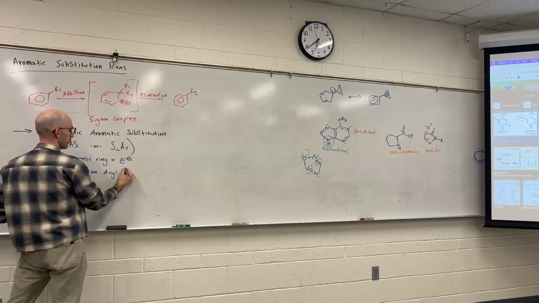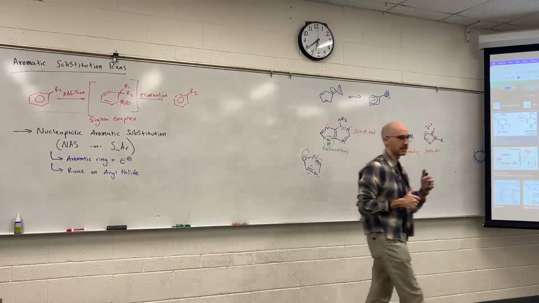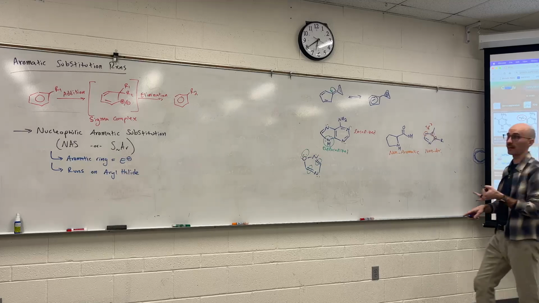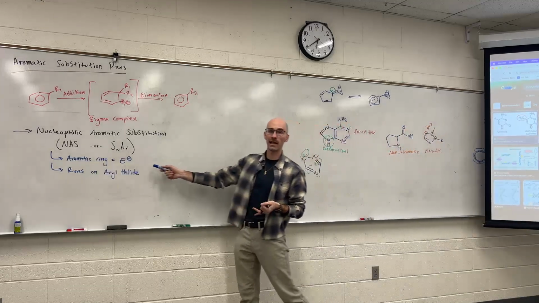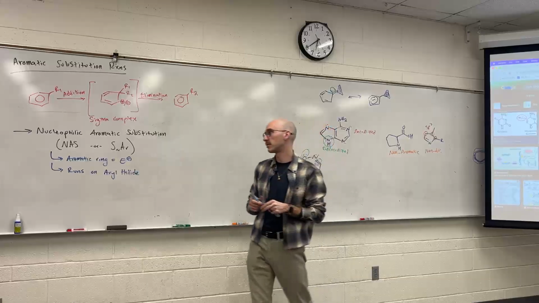The thing we'll be substituting are aryl halides. Back in OChem 1, when we learned about SN1 and SN2, we said that those substitutions with nucleophiles could only be done on sp3 carbons. We said vinylic halides were out and aryl halides are out. Well, now we have a way to substitute aryl halides, unique from SN1 and SN2.